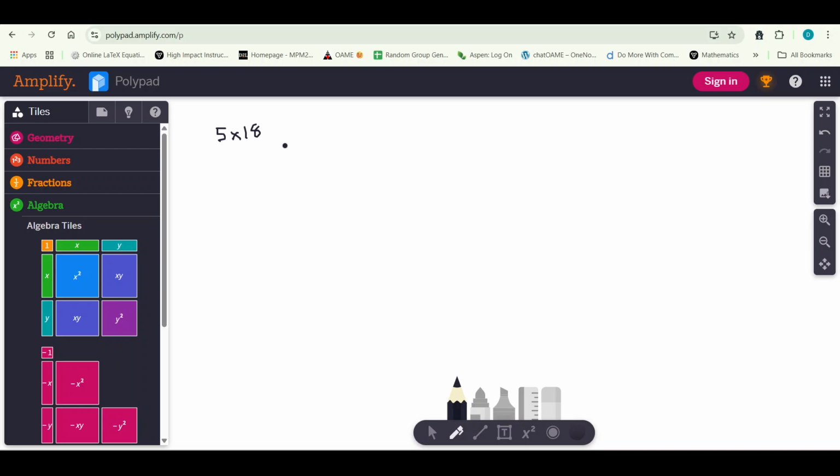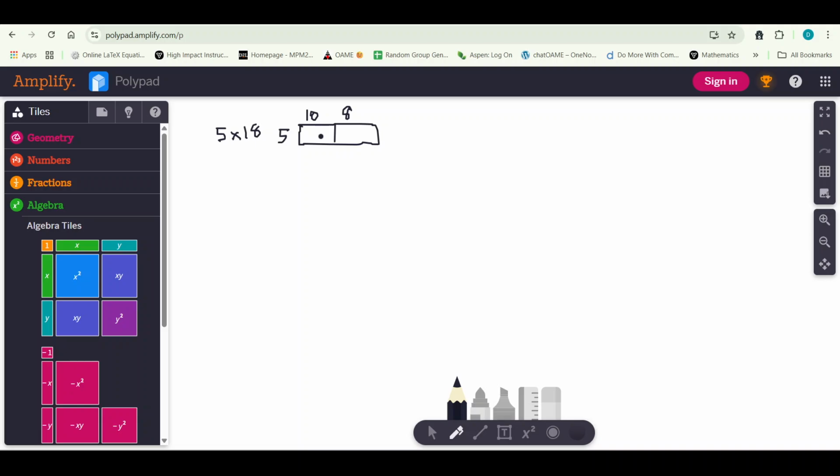There are lots of ways that we can do that, but I'm going to start with an area model, and the area model is based on finding the area of rectangles. Please forgive my bad looking rectangle, but hopefully you get the idea. So we're going to say that this side has a length of 5 and the other side has a length of 18. We're going to split that 18 into both 10 and 8. So we'll split it into the tens and the ones. And if we had a number in the hundreds, we could split it into the hundreds, the tens and ones. The procedure here would be the same.